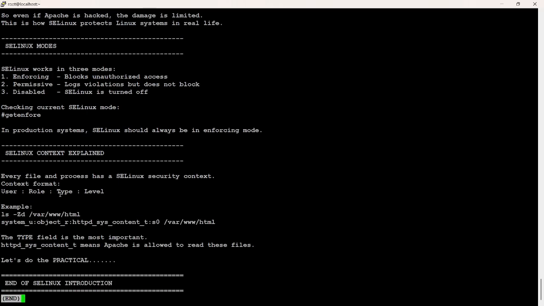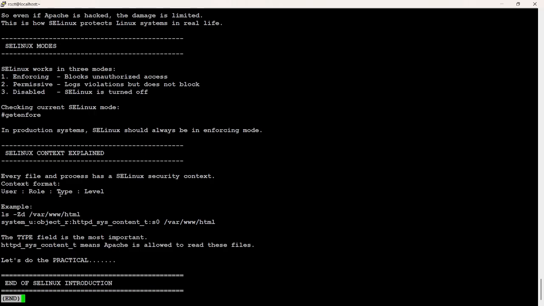Now we will talk about SELinux context security. What is SELinux context security? Every file and process has a SELinux security context.